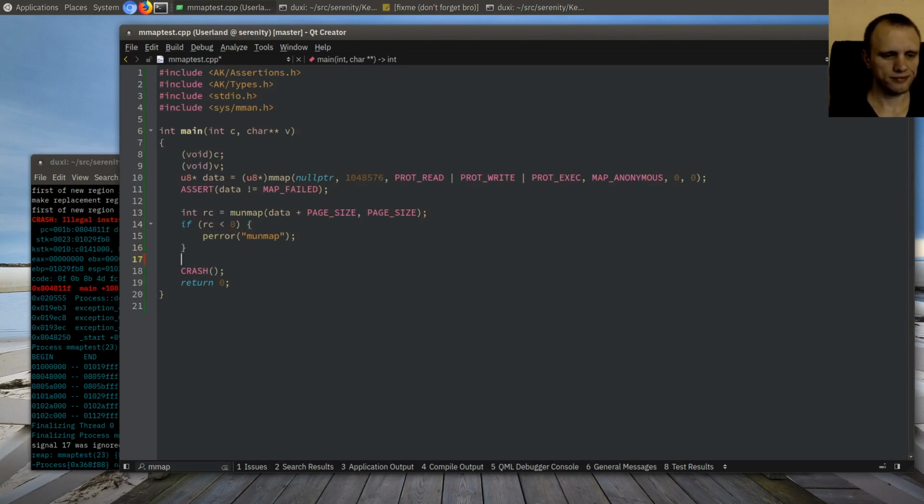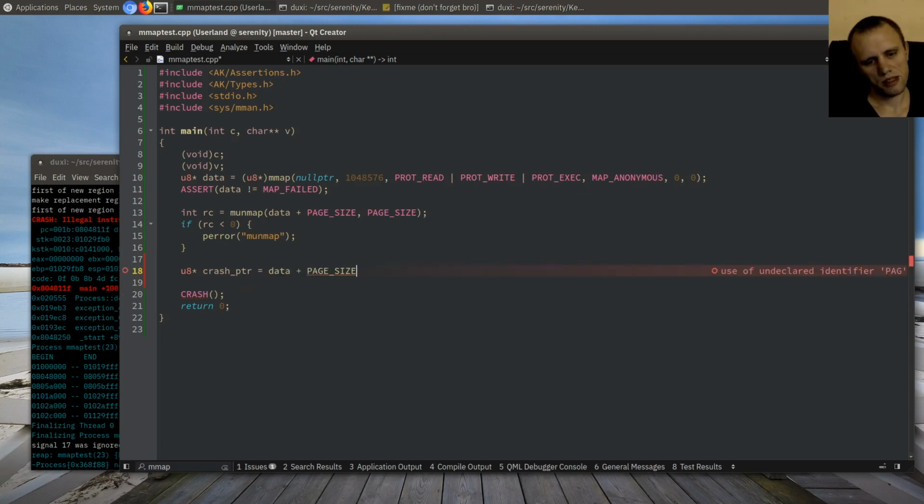So let's see. Crash putter. Crash putter. Or data plus page size.